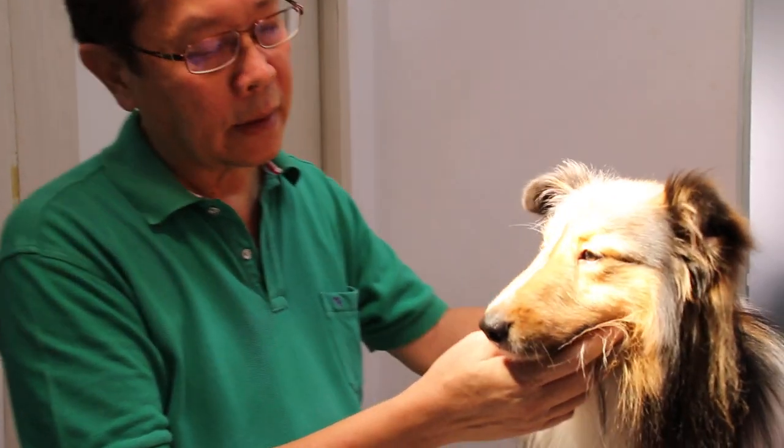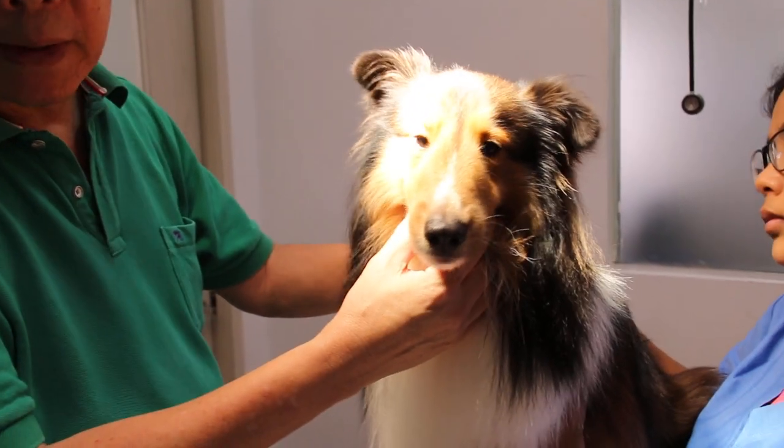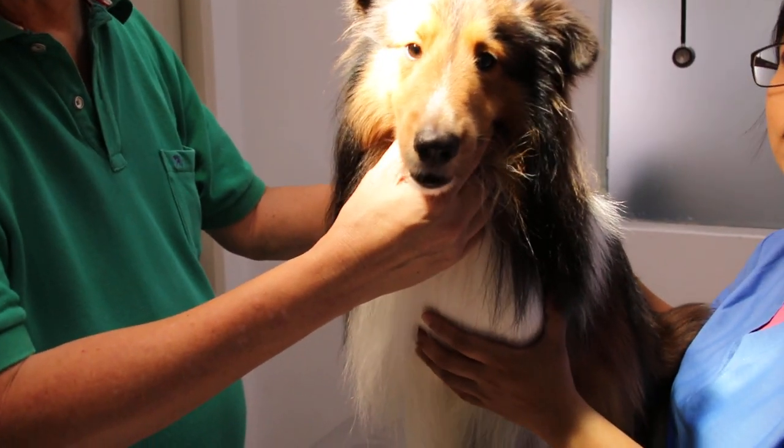This is a case referred by a friend who is a vet but not a practicing vet. It is not possible for Dr. Daniel to handle the case because the vet who referred her to Topay West specifically mentioned my name. This is a beautiful Shetland Sheepdog, eight months old.